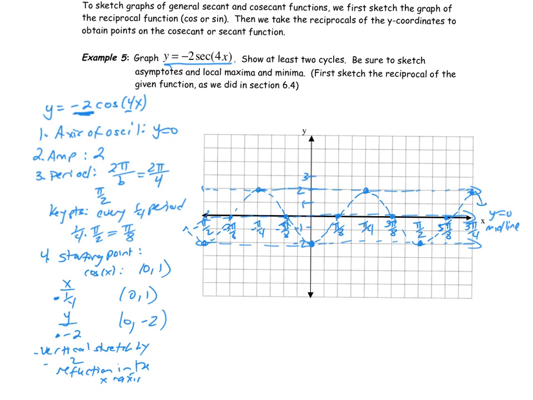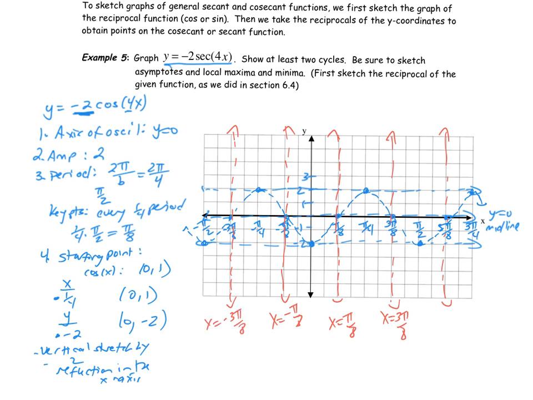So when graphing secant, everywhere the graph of the reciprocal cosine function crosses through its midline, I'm going to draw in a vertical asymptote. So that's at x equals pi over 8, x equals 3 pi over 8, x equals 5 pi over 8, x equals negative pi over 8. Let me fix that one. That one didn't turn out so well. x equals negative pi over 8. And x equals negative 3 pi over 8. Those are our vertical asymptotes. Okay, I'll label a few of them.